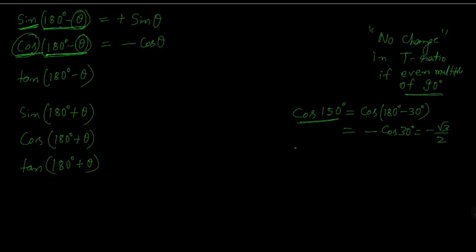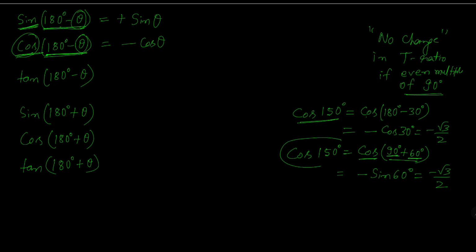The other way of calculation which we have already seen, cos 150 degree can also be written as cos of 90 degree plus 60 degree. Right? Now second quadrant cos, that is negative. 90 degree is an odd multiple of 90, so cos will change to sine of this angle 60. Do you realize that also is minus root 3 by 2? Obviously, because cos 150 degree is minus root 3 by 2. Whatever way you want to calculate, you can do that. So I think this explains very well.